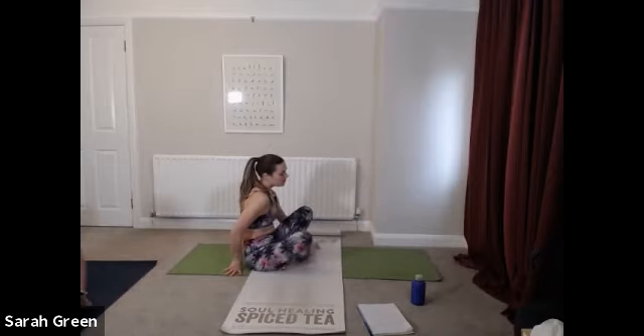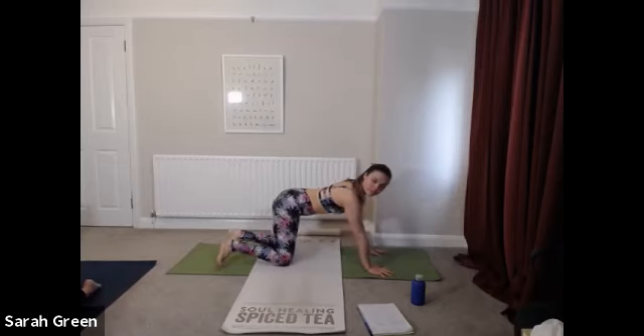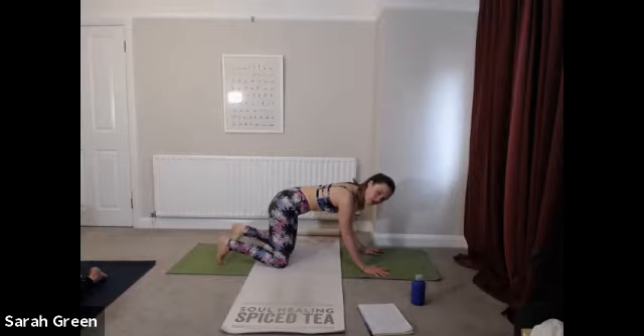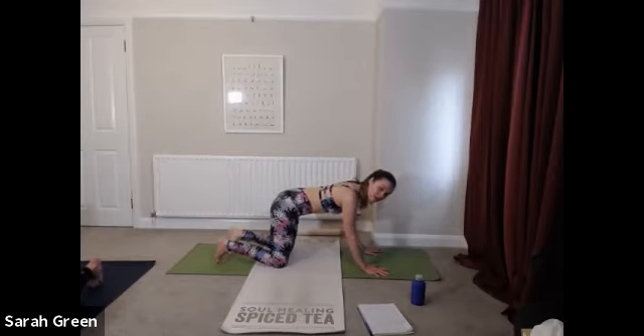We'll start to make our way onto hands and knees from here — move anything out from underneath your seat and make your way onto your hands and your knees. Take this opportunity to ensure that shoulders stack over wrists, knees underneath the hips. Feel that your belly button is gently drawing toward the spine so that you're lengthening out through the low back. Soften into your elbows slightly and have a sense of squeezing them into the central line of the body so the upper back switches on. Toes are curled under, hands spread wide, feeling knuckles grounded into the mat.